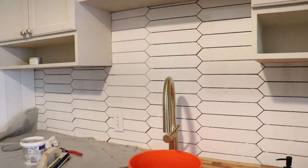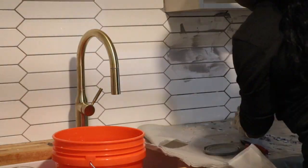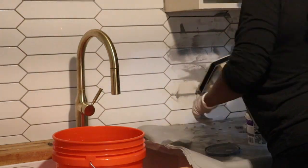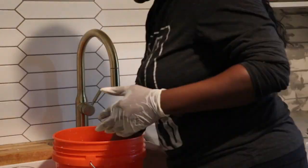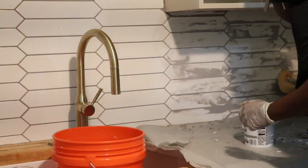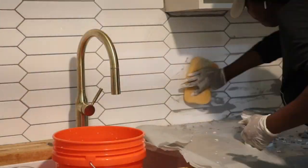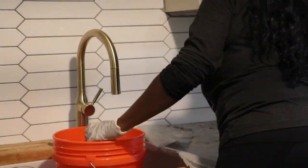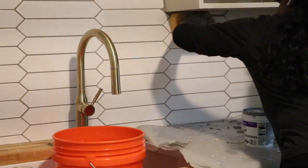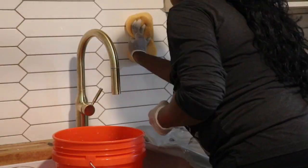So as you can see, I'm just putting grout in little sections, getting it in those nooks and crannies using my little float. And then, once it's in the little crannies, I go back with my sponge and clean off the excess grout. Again, you wanna make sure you take it in sections because once that grout dries, it's extremely hard to get it off the tile. So you just wanna put that grout in little sections, clean it off, go back with a rag, make sure the tile's all clean, and then repeat steps over and over again.